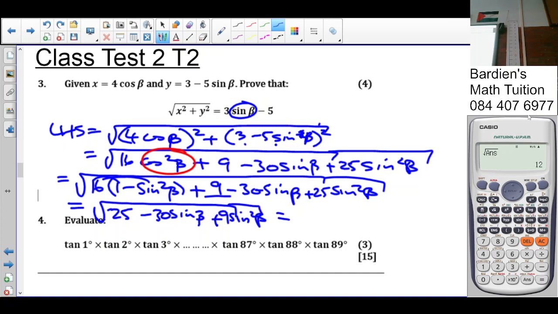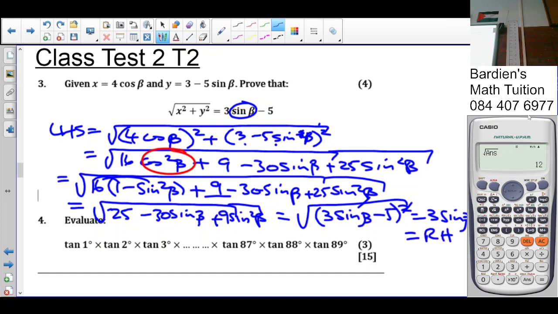So as you can see, it's a trinomial being formed here, not so. Which now gives me the square root of 5 minus 3 sine beta all squared. If I swap this around, negative comes out. Because of the square, it remains positive. So I can swap this around because of space. I'm just going to swap it around here, so it will become 3 sine beta minus 5 squared. That cancels, that equals 3 sine beta minus 5, which is equal to the right hand side.